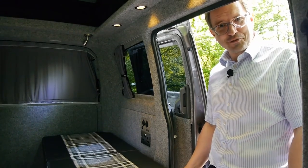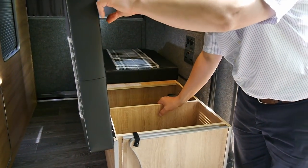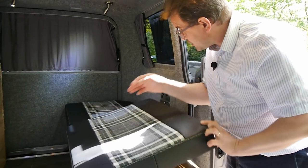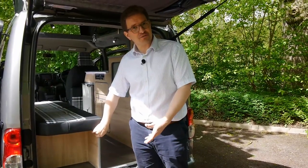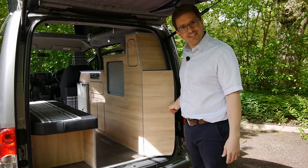There's lots more storage under this ottoman as well. It lifts up on a hinge — there are two good sized compartments for storing things. You can access them from outside, or if you're sitting inside, just slide along and you can reach it from over here as well. At the back of the ottoman there's a good sized boot area, and there's the full height cupboard here, the same as the standard Camper Car.